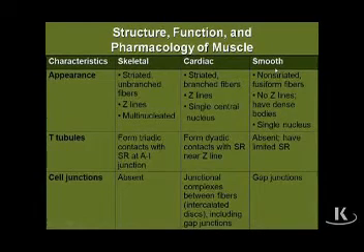Smooth muscle cells are non-striated. They lack Z-lines, but in their place they have dense bodies, which are attachments for the actin and myosin filaments. And like cardiac muscle cells, smooth muscle cells have a single nucleus, but smooth muscle cells tend to be more fusiform in shape rather than the elongate branched cardiac muscle cell.